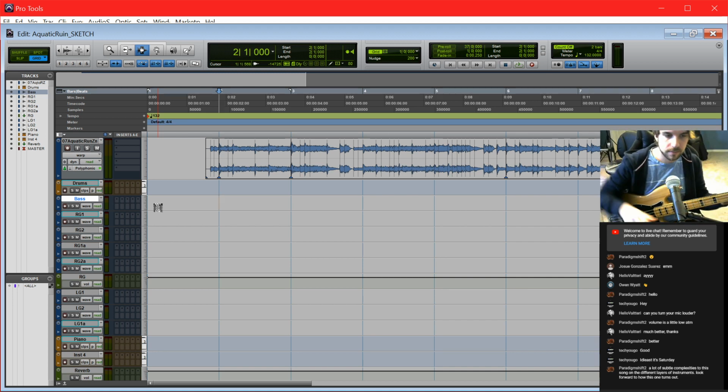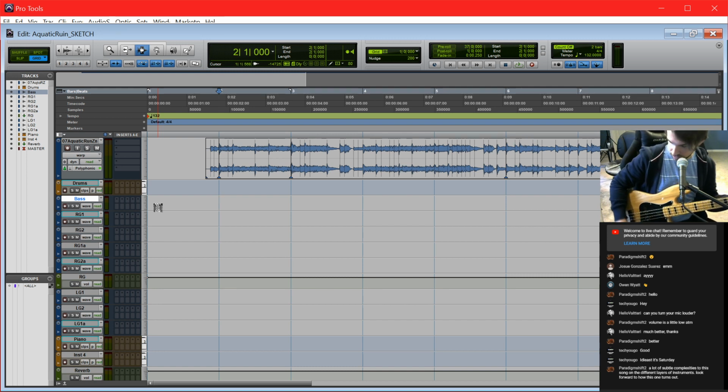Okay. So this is my Squier Classic Vibe 70s Jazz Bass. I absolutely love this thing. It was super cheap and it feels awesome after I got it set up, and it sounds great. Super cool.